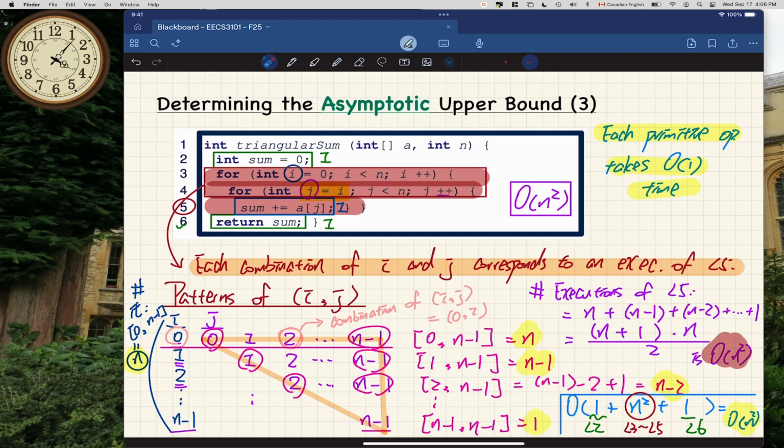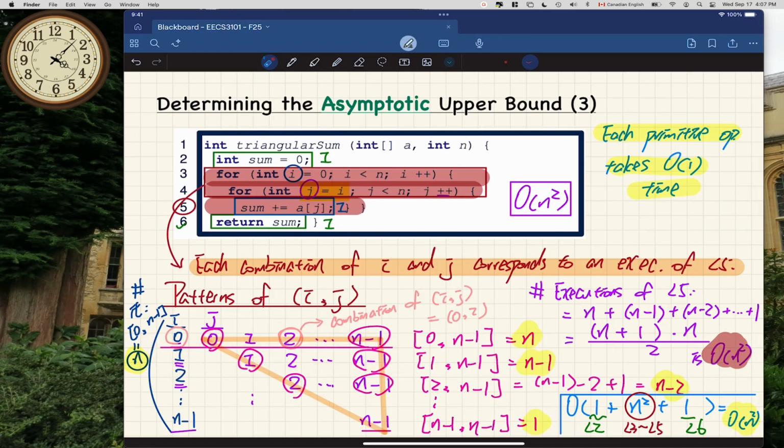So we actually got two dimensions. The first dimension is the outer loop, I here, which goes from 0 all the way to n-1. So we got n rows to consider. For every iteration where I is a certain value, we're going to run the inner loop right here. The inner loop has j, which doesn't necessarily start with 0 all the time. It starts with the current value of I. So in the first row, where I is equal to 0, we got 0, 1, 2, etc. In the second row, where I is equal to 1, j will start from 1, 2, 3, etc.